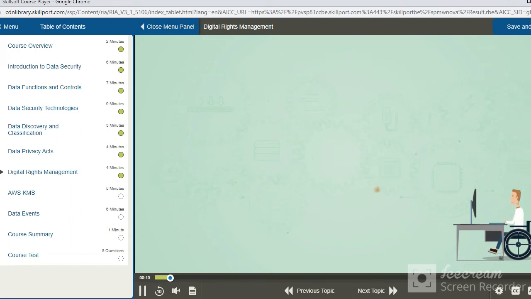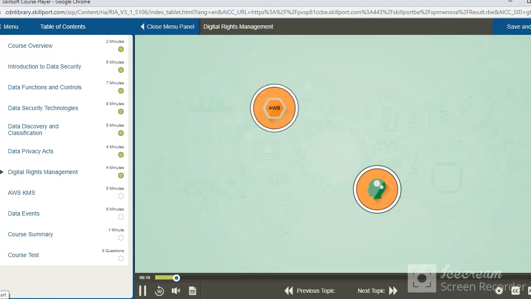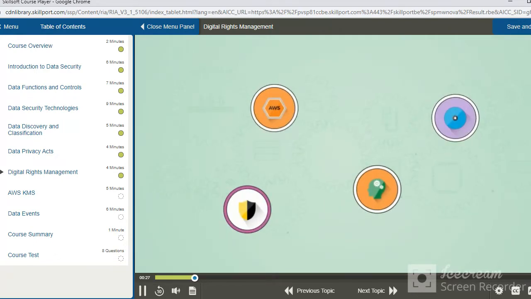In this video, we will learn about digital rights management and how we can apply it using AWS. Now, when you talk about digital rights management, it is a method of protecting digital media, which means you can protect digital media, be it a DVD, a CD, or ebooks, or even a PDF file. Whenever you have digital media, you can protect it from any kind of unauthorized use, modification, or even distribution.